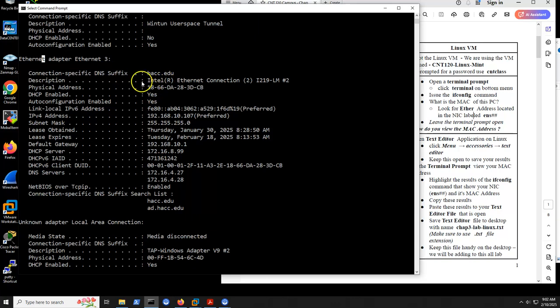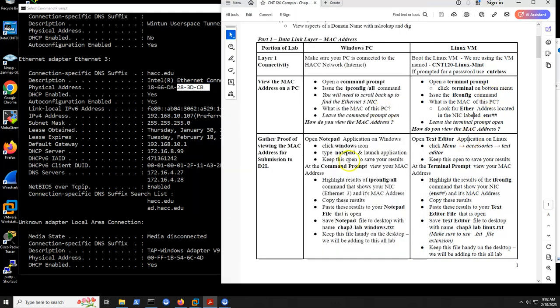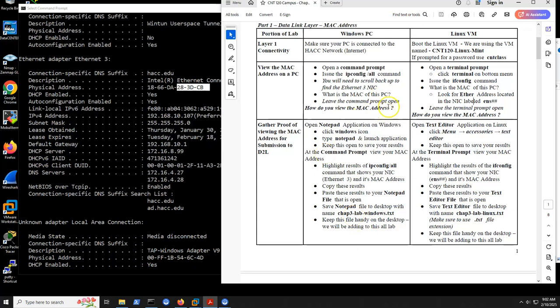And in here, here's the Intel Ethernet NIC that we just looked at. This is the physical address, the MAC address of this PC. Actually, yours in the lab room, the first 6 will be identical because all these machines are identical. They're made by the same manufacturer, so the first half will be identical in all of ours. The last half is going to be unique for your PC. So there is the MAC address on my Windows machine, and I want to gather that result.